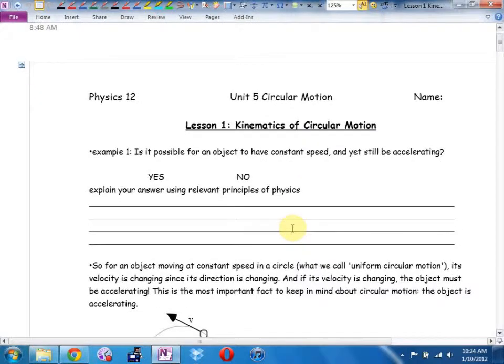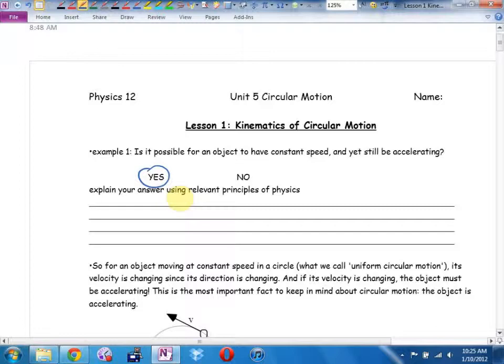Can you have a constant speed and yet still be accelerating? I'm going to tell you the answer is yes. And now I'm going to say, okay, if I've told you the answer is yes, can you think of a way that you can be having a constant speed and yet still be accelerating? John? Then you wouldn't be at a constant speed. Brett? You can, because velocity is made up of two things. It's a vector. It has magnitude, but what else does it have? Direction. So if the magnitude's not changing, what can be changing? The direction. And acceleration, Nicole, was defined as a change in velocity. We never said what that change was. In physics 11, it was always a change in magnitude. However, in physics 12, we're saying, oh, you know what? You can.